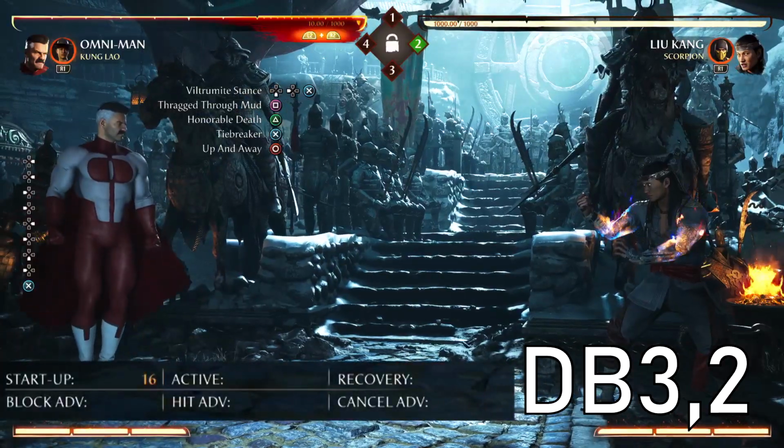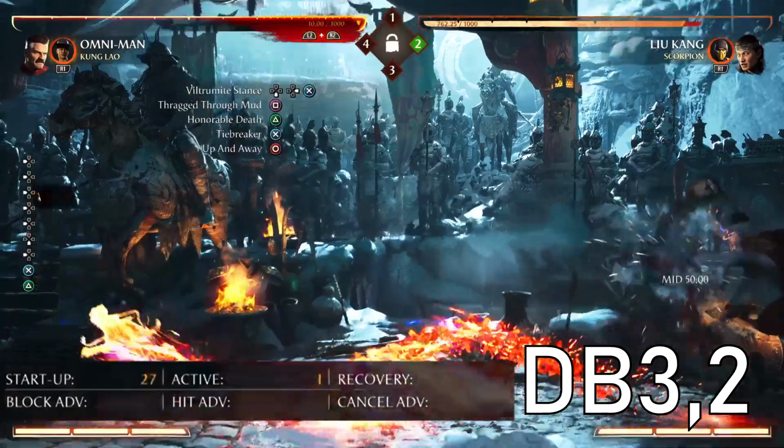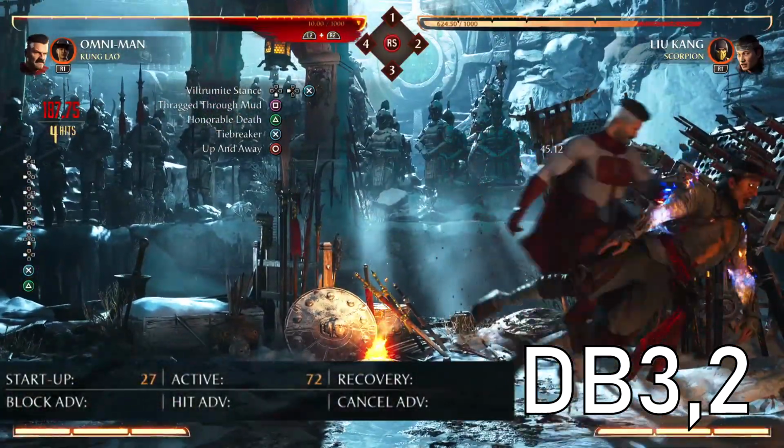Using 2, Omni-Man will rush behind the opponent, juggling them and then snapping their neck and throwing them away. The best use for this one is punishing projectiles.